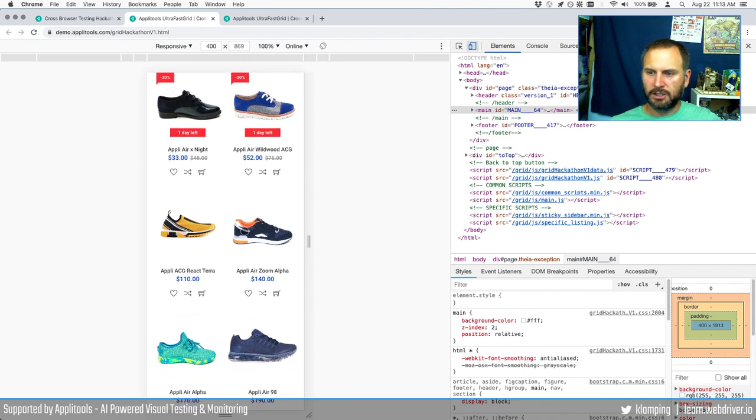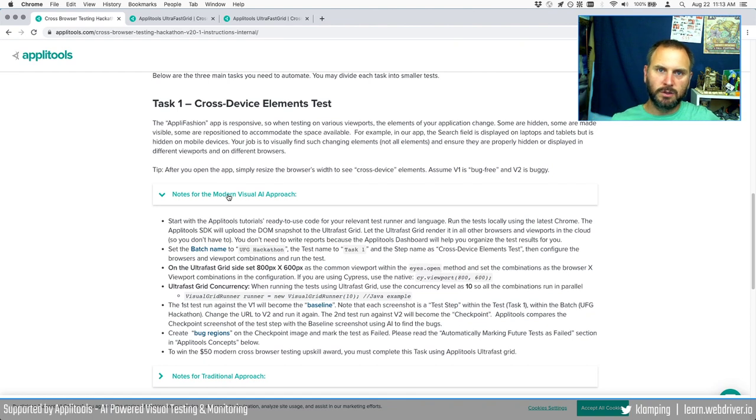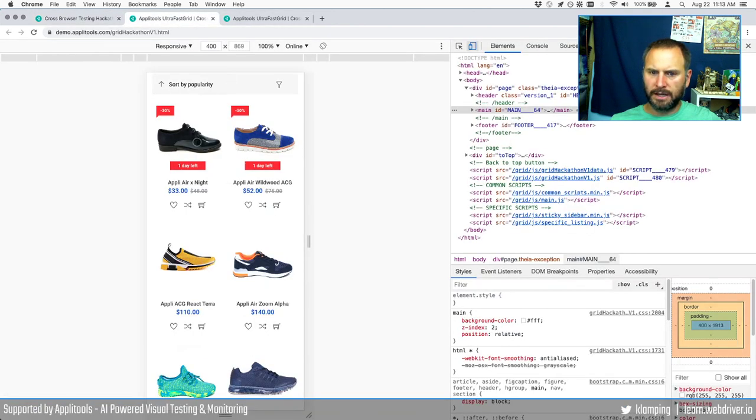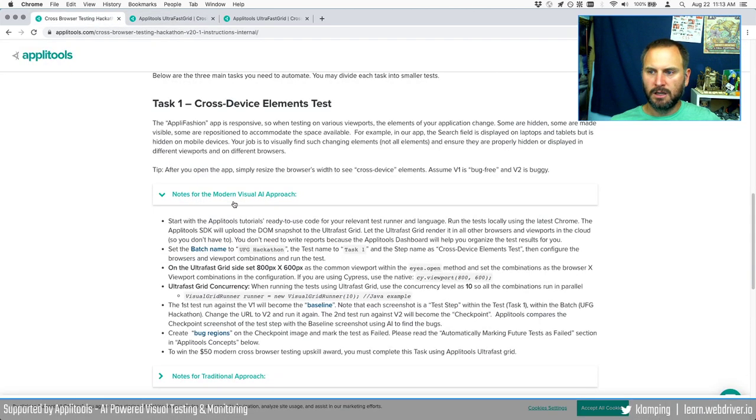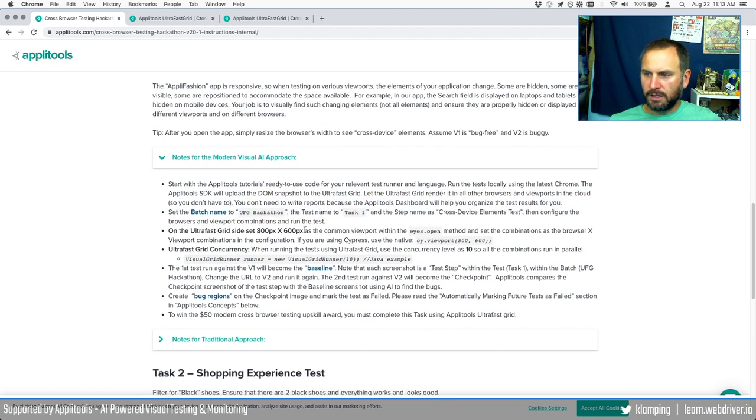And then we're also going to use the modern visual AI approach, which is using Applitools to take screenshots of certain elements on the page and then have it run through their visual AI, and it will compare those screenshots and let you know if there are any regressions. So that's the core of what we'll be doing.